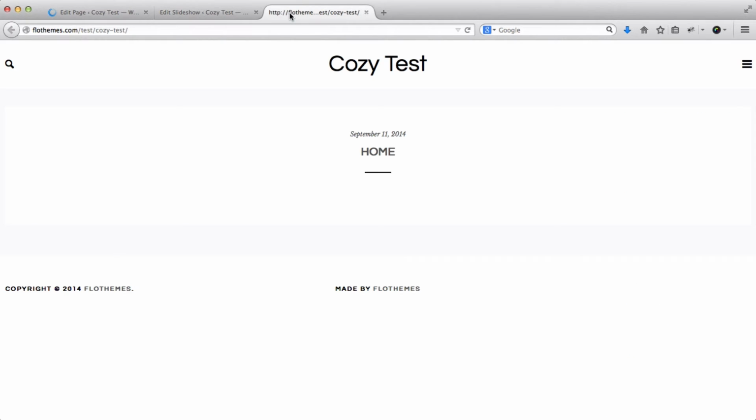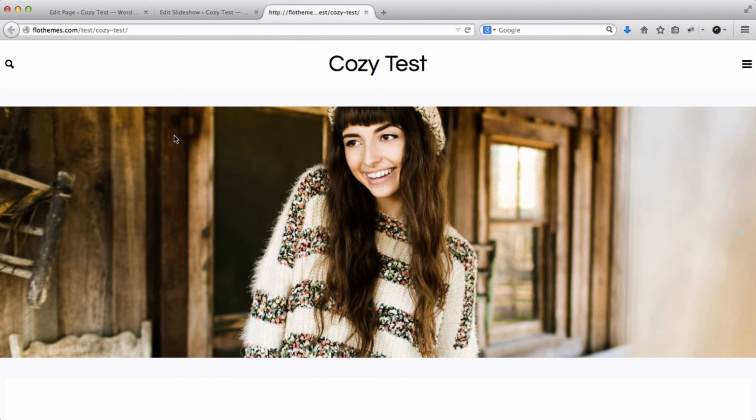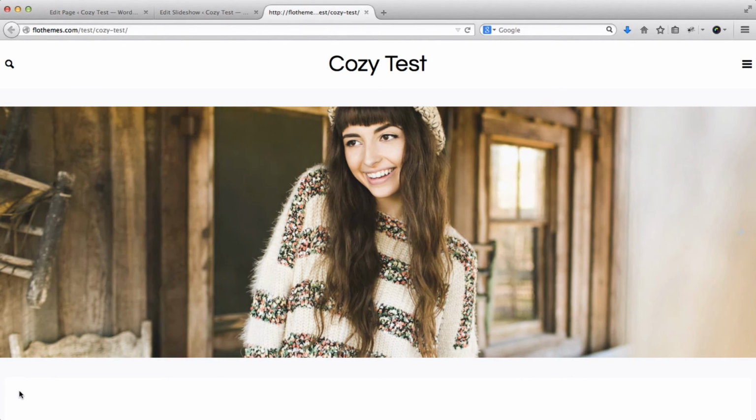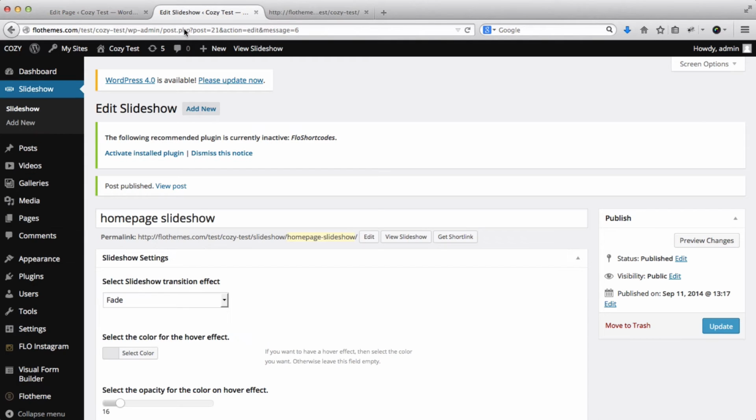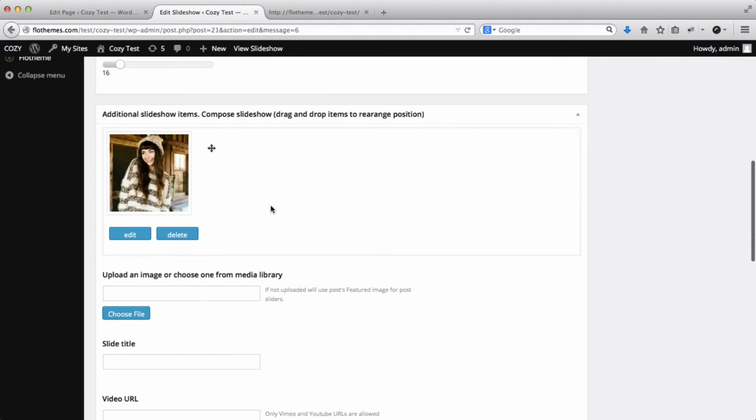We'll then go back to our homepage, refresh this page. And here you'll see the image that we've just created. So as you see here, this is just a simple image. It doesn't really rotate. As soon as you hover over the image, you'll see that it has a slight overlay. So let's just go ahead and add several other images.